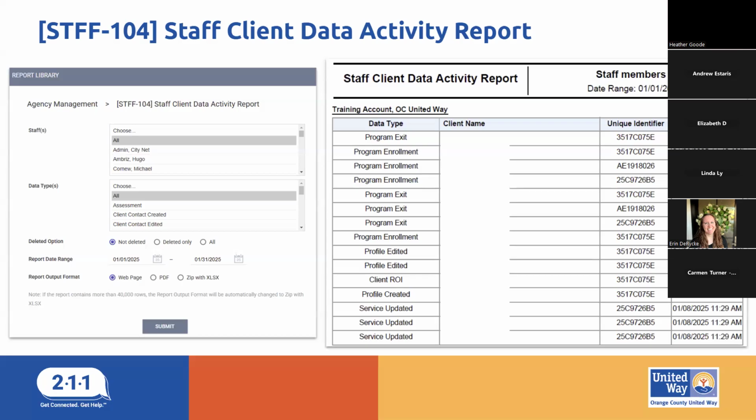How do I see an audit trail per client versus per user? So we would recommend exporting the report into an Excel spreadsheet so you can then filter to that specific client. Okay, got it. So I would just run it for all and then filter. Understood. Thank you.